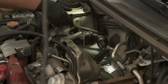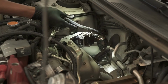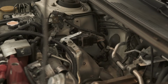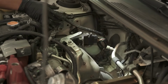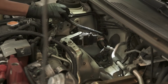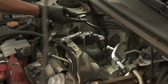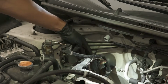Next thing we're gonna do is we need to create some slack. So there's some electrical tape on the back side here. We are going to undo that. Just gonna cut some of the electrical tape. There's also, to create slack in this area for the wiring harness, some electrical tape here, I believe they said per the instructions. This is the primary O2 sensor, so just be careful when you're cutting the electrical tape here. It should give you some more slack there. We'll figure it out as we go. So now we are going to use a 10 millimeter bolt to remove the wiring harness bracket.